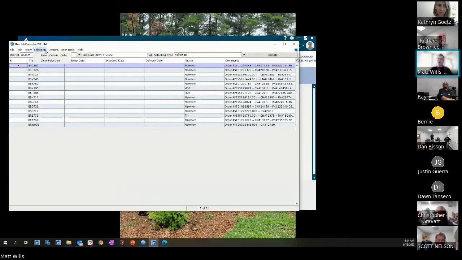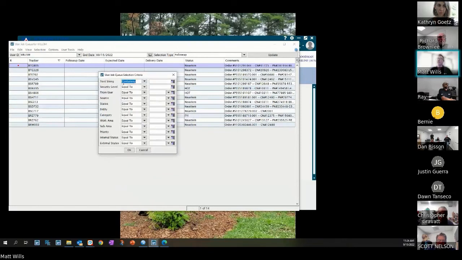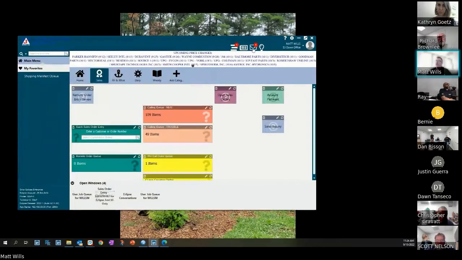This might be more work, honestly, but you could do selection criteria, like from user Eileen, or you can do a text search. I think for people doing a whole lot of job queues, searching this way might be useful, but searching just through your messages for a specific person or text might be faster.